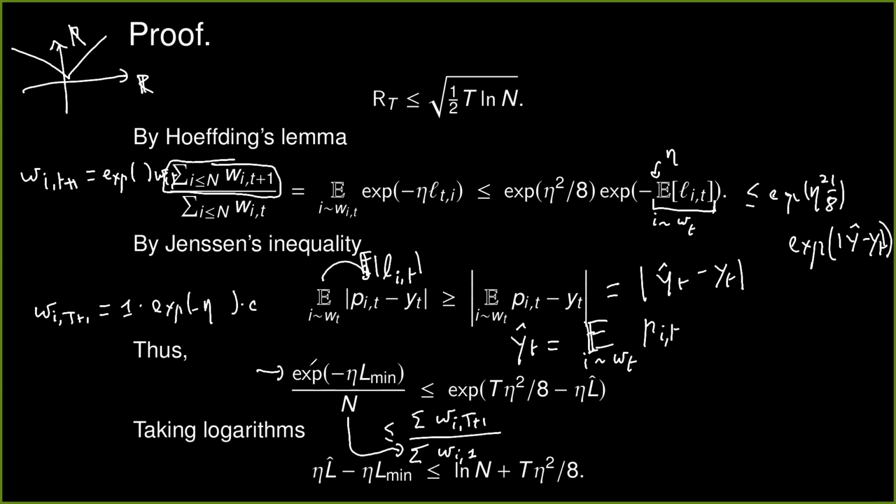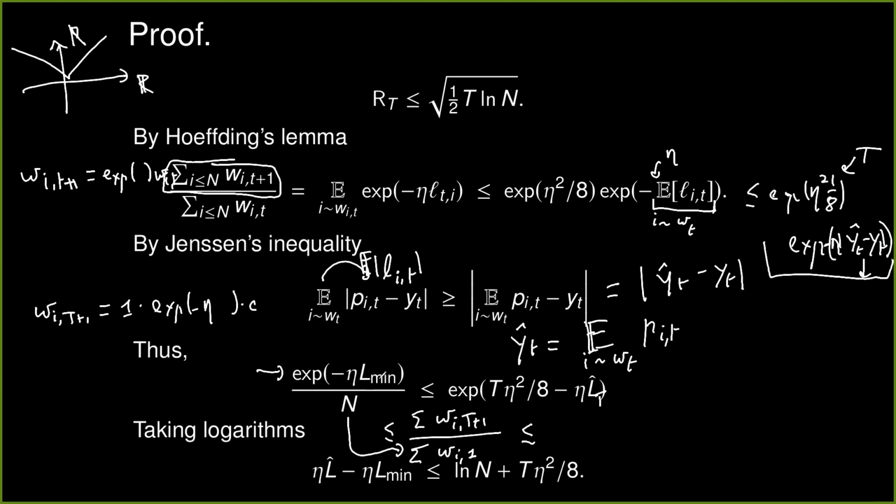Then I bound the numerator by the sum of all weights in round t plus 1. And then I say that this ratio is bounded by the product of all decreases of sums, and we've bounded this product by this thing. So after t rounds, we have this t times. And here, eta is missing again, minus eta. The sum will be our cumulative loss. y hat t is our prediction, y_t is the correct label. So we have eta L here, our cumulative loss in round t.